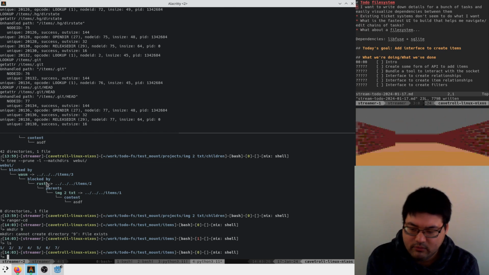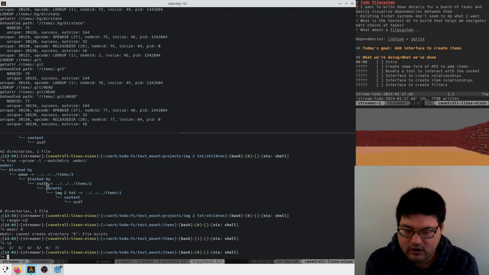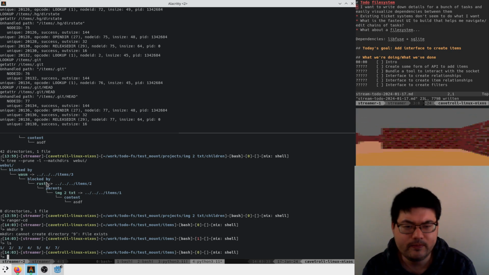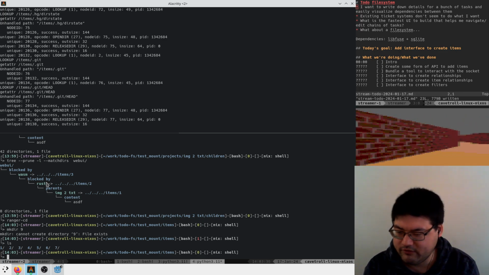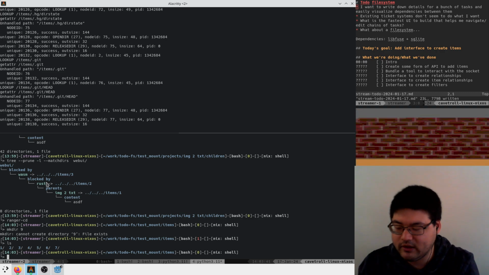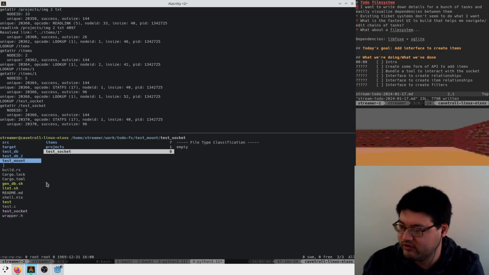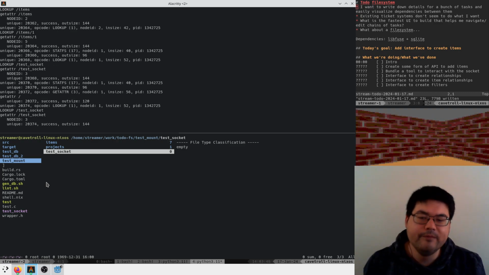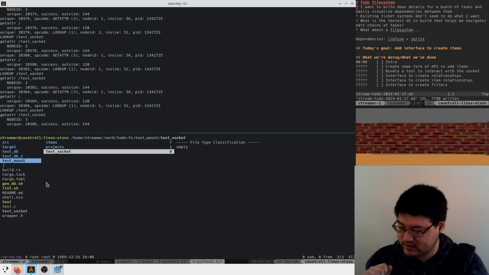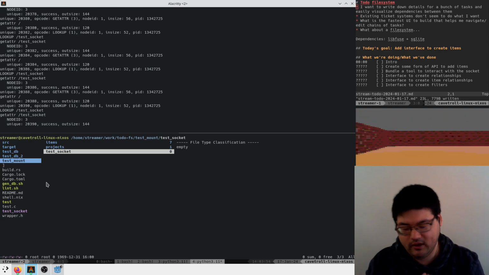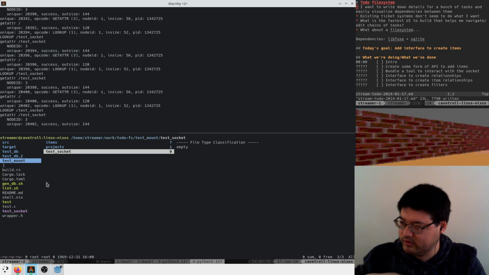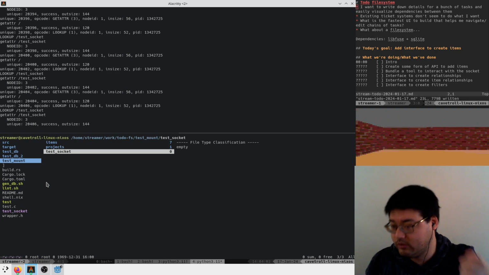And so we need some way of interacting with the database and allowing us to create relationships, create filters, create items, all that. I was thinking about a few ways of doing this, and the one I settled on in my head is to add basically a socket that sits at the root of the file system. Probably it will end up being a hidden file. And that's going to act as a way for us to send a request and get a response. Easy. So we say, hey, I would like to add an item, and it says, hey, I failed because of reason X, or here you go, here is the path to that item.